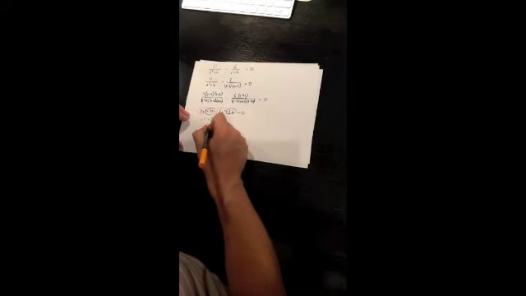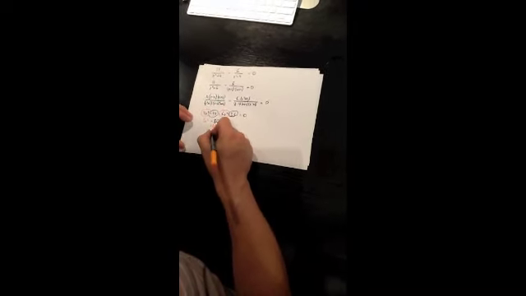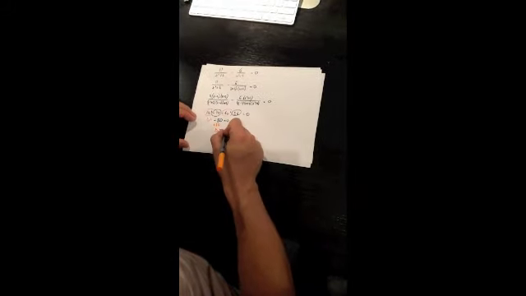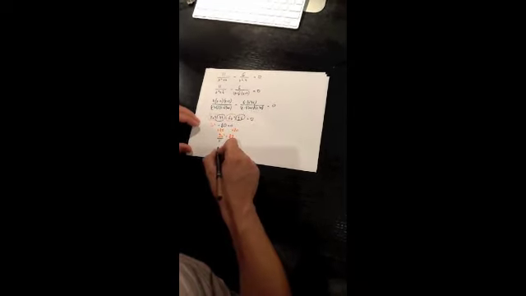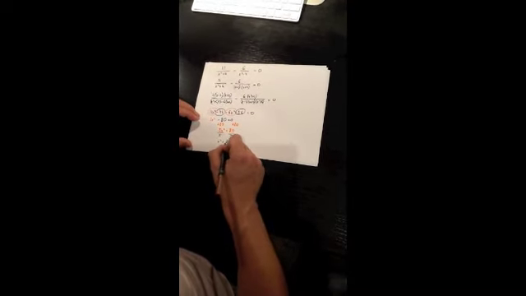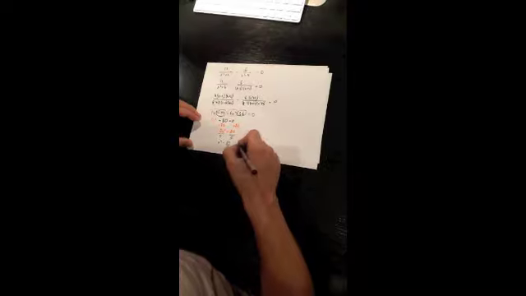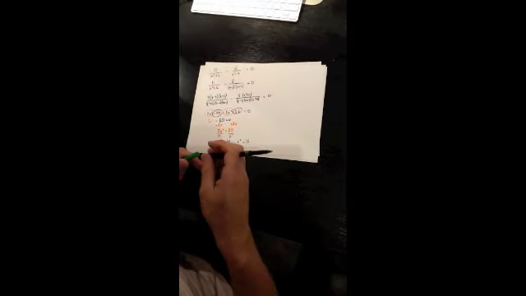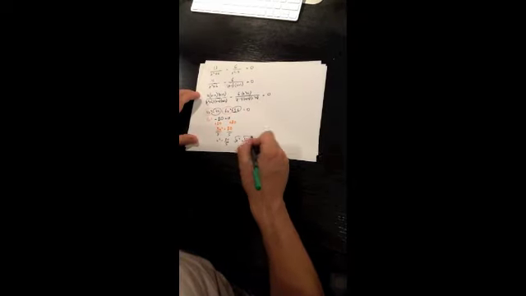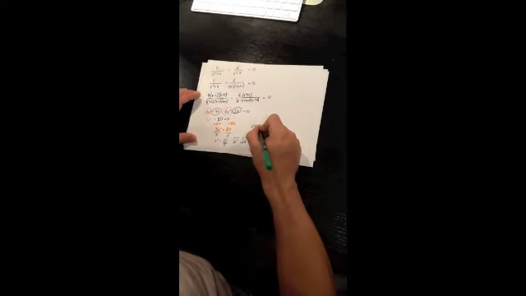Perfect. So now what I want to do is get that x alone so that I can solve for x and find out what the number is. So I'm going to add the 80 to both sides. So I'm going to have 5x squared is equal to 80. And now what I'm going to do is divide by 5. Now what I have is x squared equals 80 divided by 5, which is the same as x squared equals 16. Perfect. Now the last step is to square root both sides so that I get the x alone. After square rooting x squared and square rooting 16, I have x is equal to plus or minus 4.